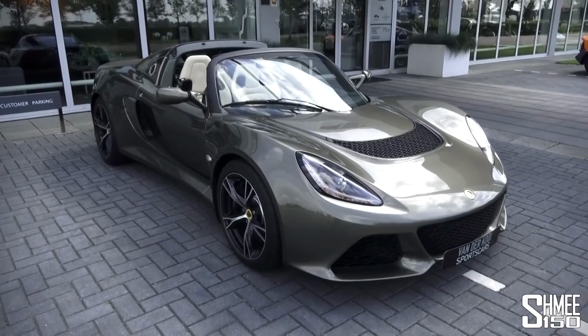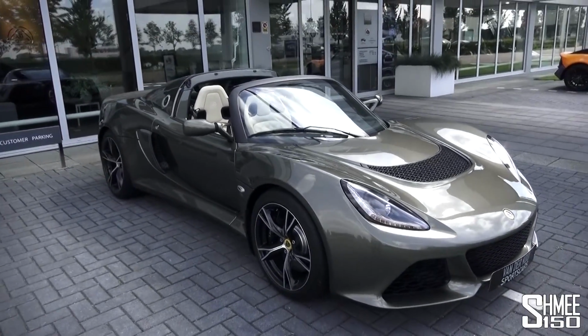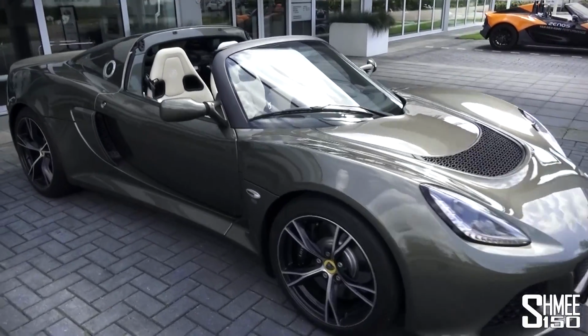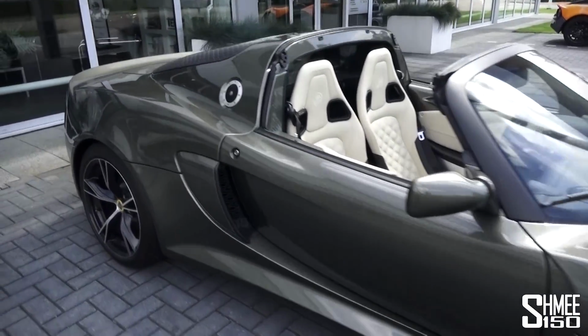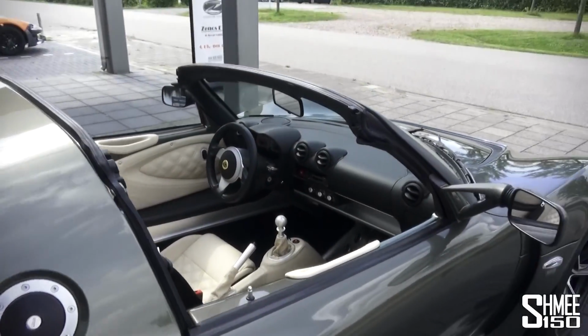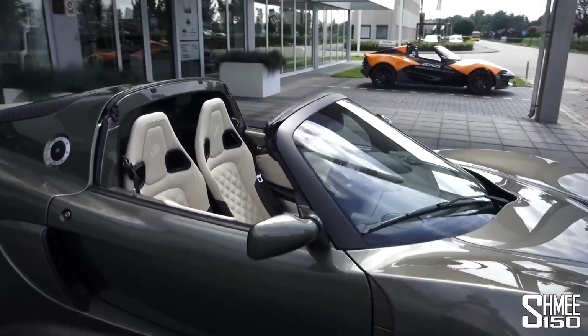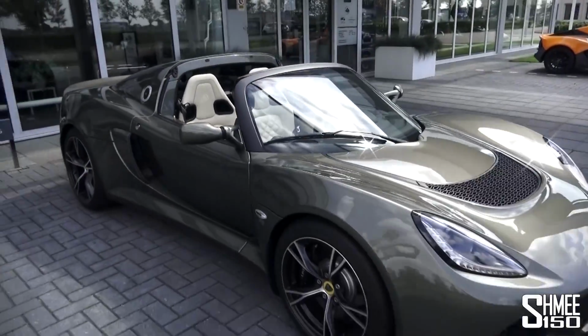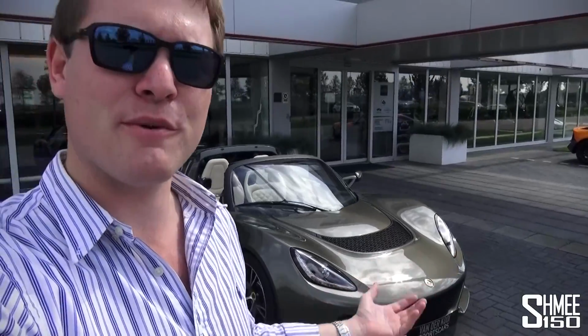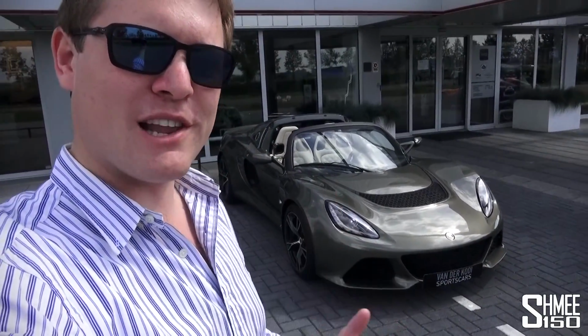But yeah, I think you can tell from my voice I've really quite enjoyed this. It feels like quite a more substantial car than the older model, the previous Exige S, and that is because it is larger with a more serious engine. You certainly get that feedback from the car as you're going. I think what we're going to do now, though, is a quick demonstration of popping the roof on, just so you can see how you can turn it into a car that you could drive if it was raining as well. But from a driving point of view, I've loved this.